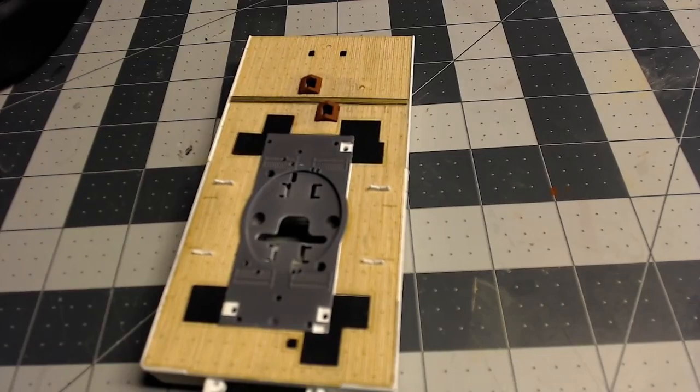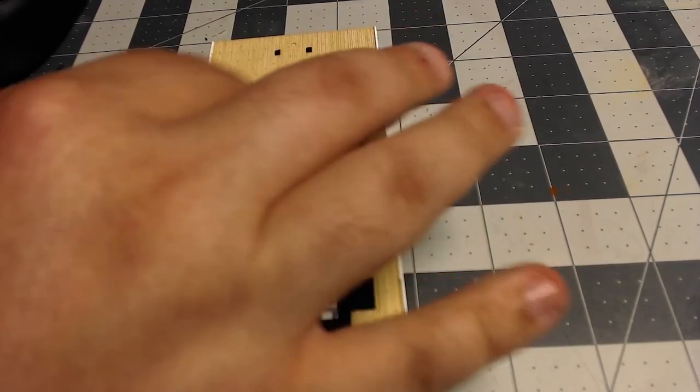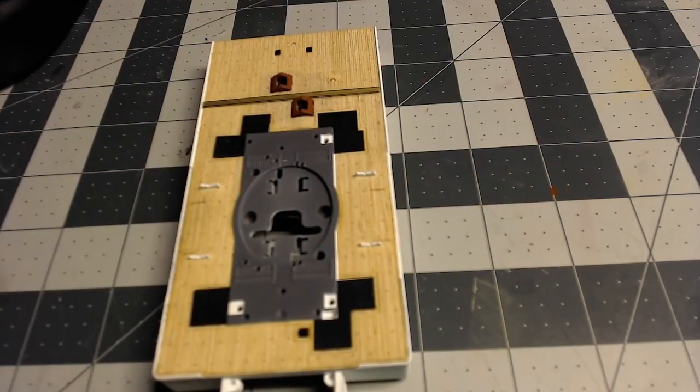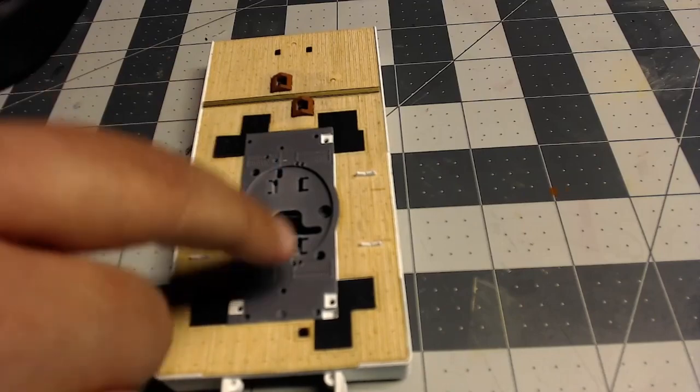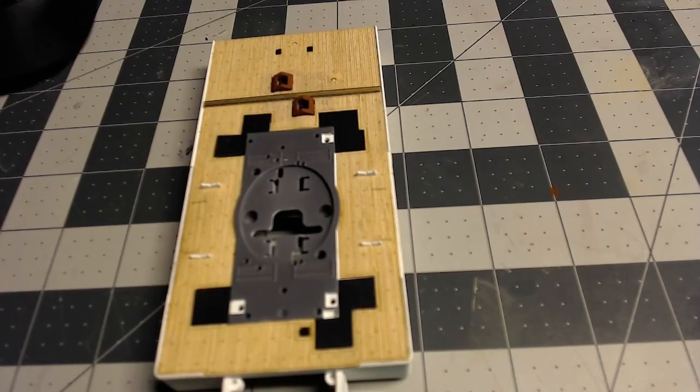Now that we got those in place, our next step is we have grading that's going to go over all of these sections. Even though these look already graded, and yeah, it is going to make it difficult to put some of the parts in, we're going to do this anyway, and you'll see why.